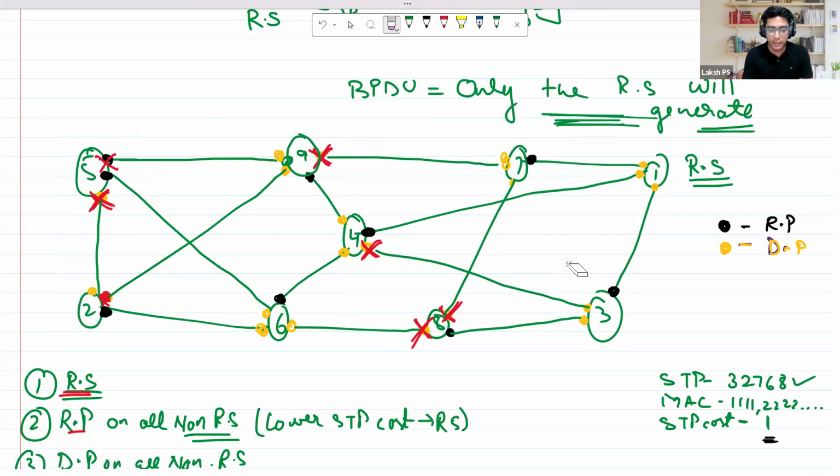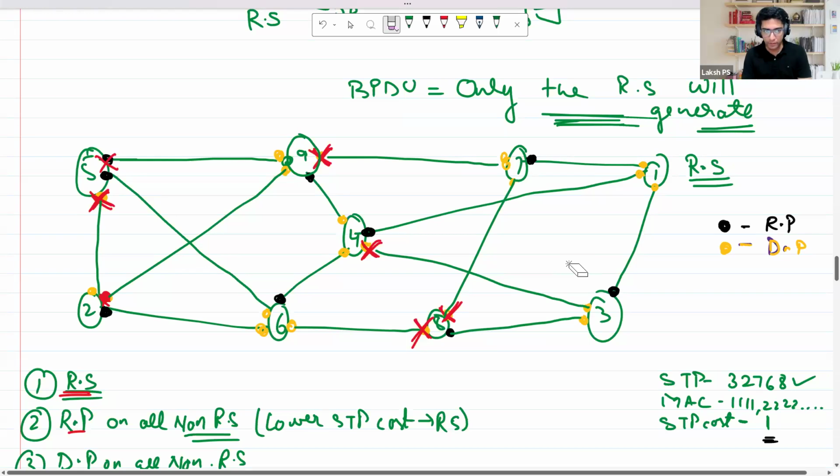Okay, so in that 30 seconds of time or even 15 seconds of time, the rate at which these switches are exchanging information is extremely high. You may think 15 seconds or 30 seconds for 50 switches is very less, but no, it is quite high. Even a 2 Mbps link can send data very quickly. It can receive BPDUs very quickly, it can process those BPDUs very quickly and make that decision very quickly as well in that 15 seconds.